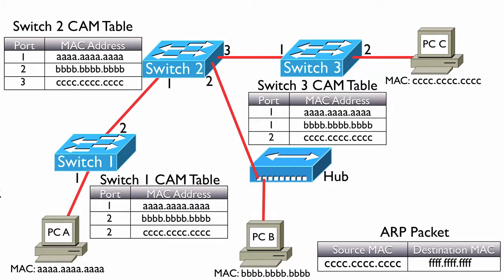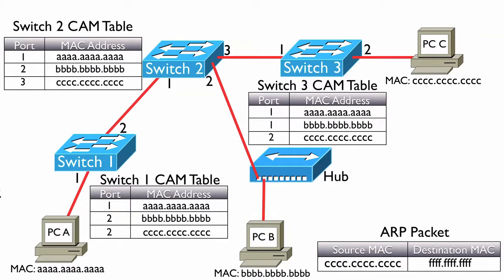Of course, in the real world, we would probably have lots of additional devices, not just 1 or 2 PCs hanging off of a switch. We would have lots of PCs potentially, and we could have larger CAM tables, but this illustrates the logic of how a CAM table is built.